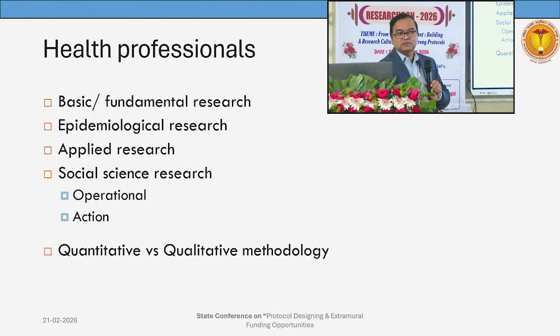Happiness. Can you measure happiness? I am 40% happy and 60% unhappy at the same time. So there are certain things which are difficult to quantify. Even those things we can get in the research. So that is what we call action research. And again there is a broad classification of qualitative and quantitative. So these topics will be dealt with gradually in the subsequent sessions.